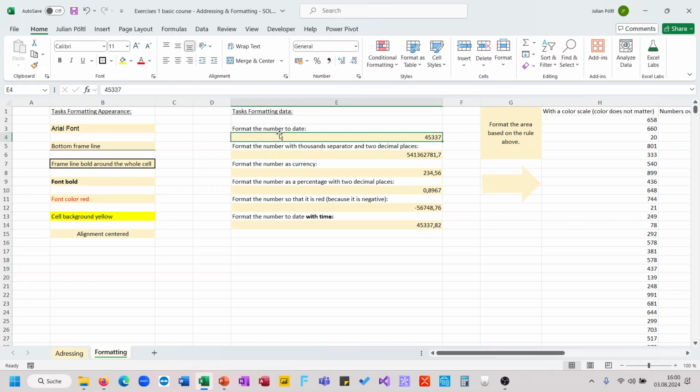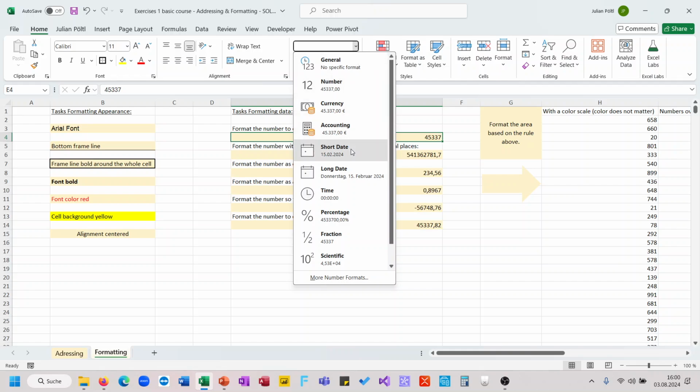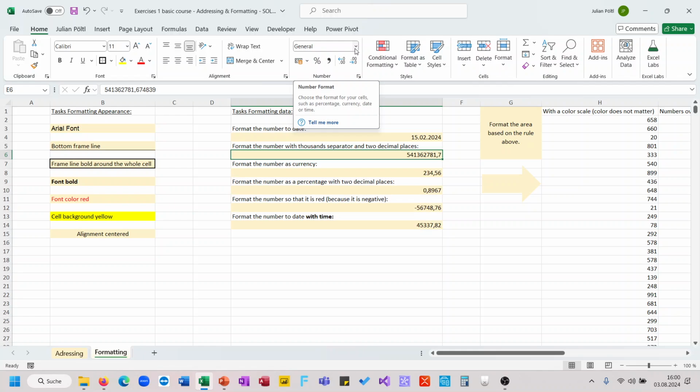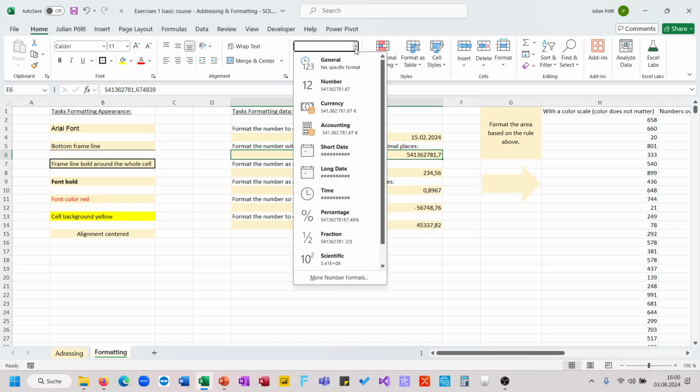Here we should format the number to date format. So here you can pre-select this, or you know that it's short date or date. Then here we should format this to a number with 1,000 separator and 2 decimal places.